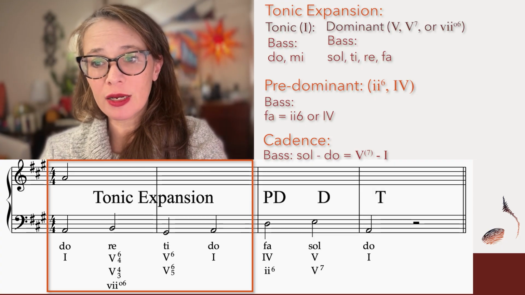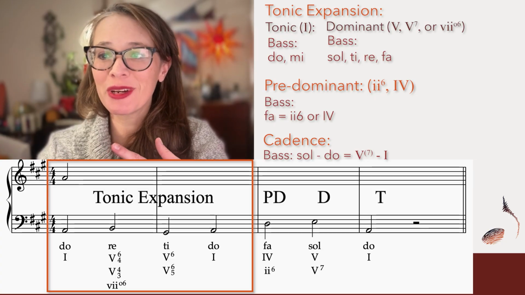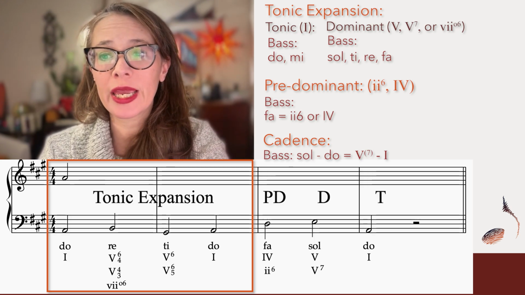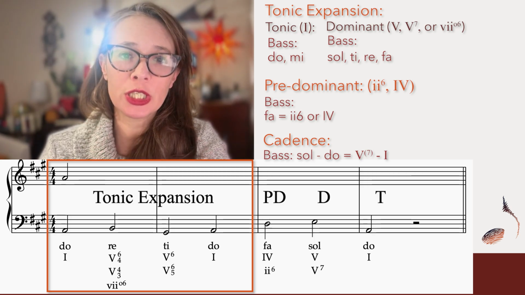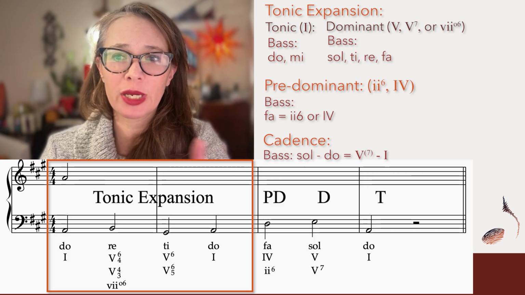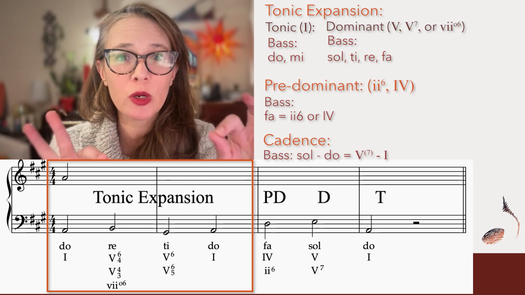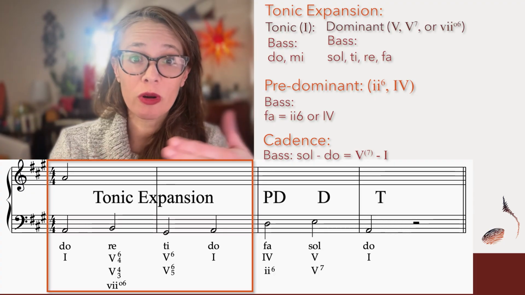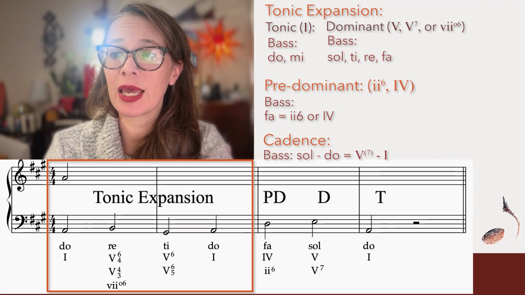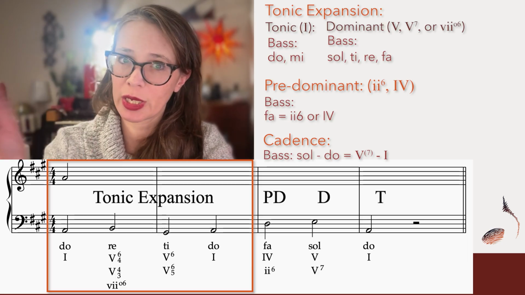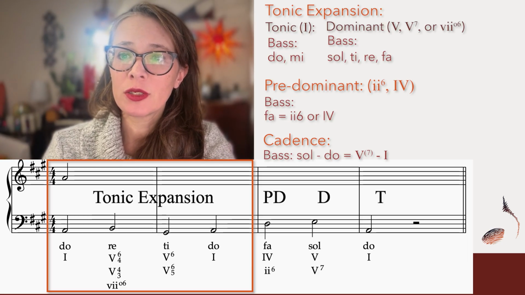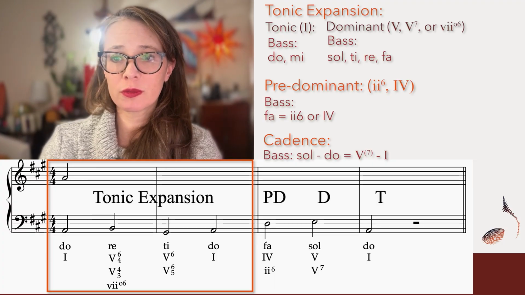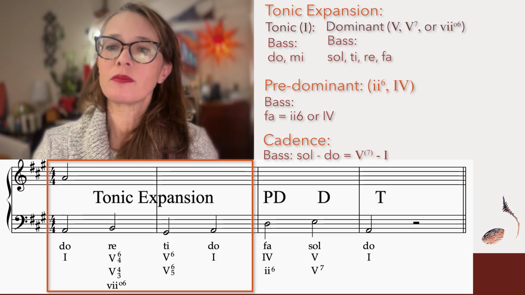Fa, the second fa, the predominant fa could either be 4, which is major, or it could be 2, which is minor. And we're going to listen to the soprano and see if we get any clues there. And if not, we'll hone in on that chord quality to make our decision. The sol could be 5 or 5/7, so those are your 2 options. And then the do, it has to be tonic, so you just write in a 1 chord there. All right, so let's listen to the soprano. Like I said, it starts on do. I'll try and play it out a little bit. Let's see if I can do it.